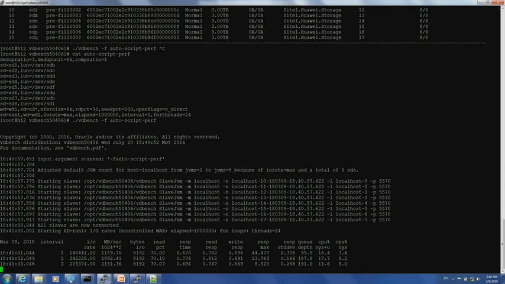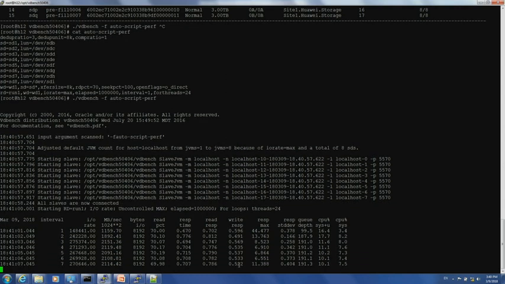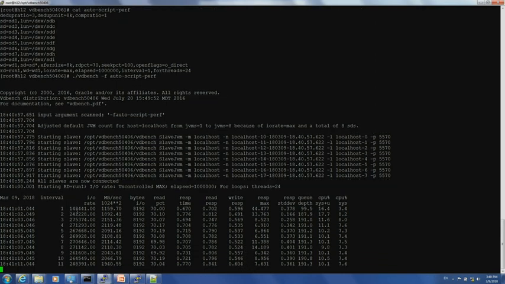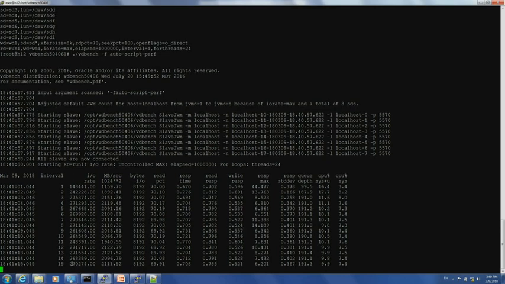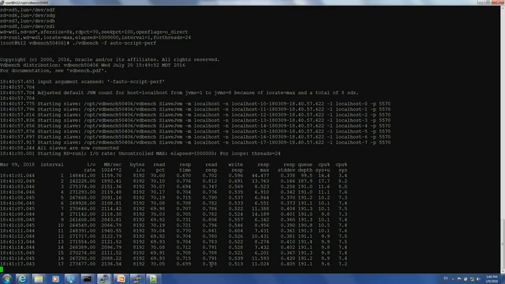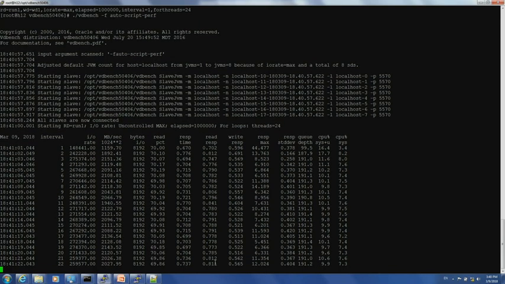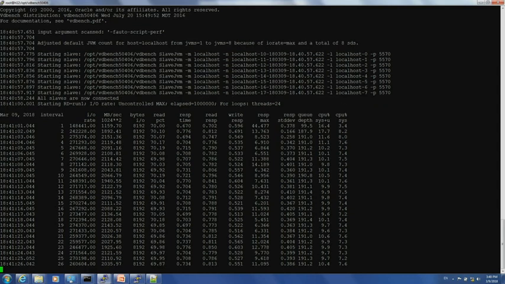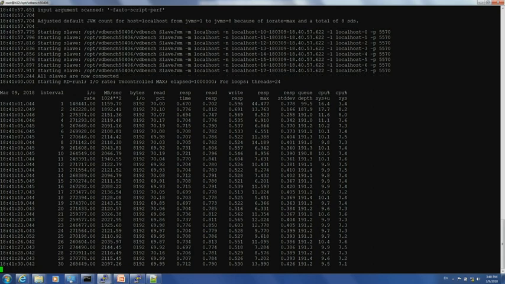From the bench side, we observed more than 200,000 IOPS with very low latency, down to about 7 milliseconds. If you take the switches' latency into account, that might be less.